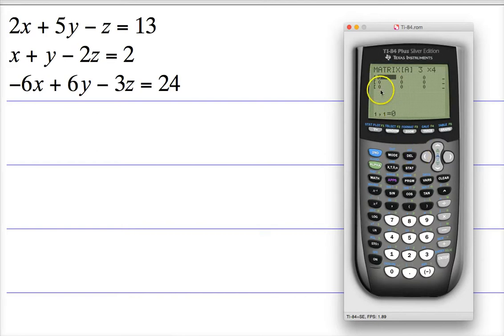There's a few ways you could do it, you can go put all your x's in, but the easiest way to do it is just to do one equation at a time. So my x would come first, and then my y, and then my z, and then my answer. Then I'll do the same thing for the other ones, hopefully, and then negative 6, 6, negative 3, and 24.